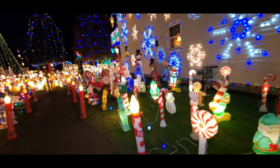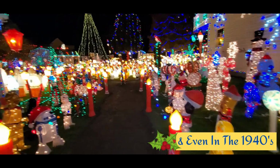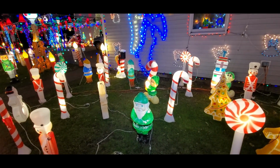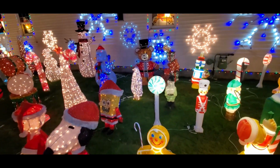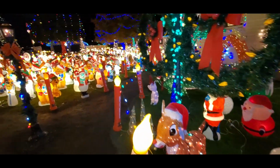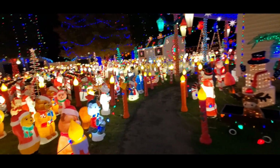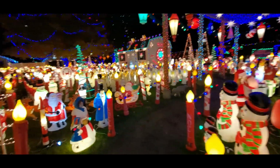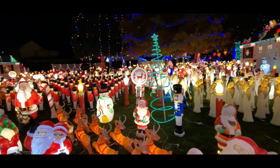The true vintage blow molds came out in maybe late 50s, 60s, 70s. Those are the ones I consider truly retro and truly vintage. But they did keep making blow molds. Well, they actually still make blow molds today. There's a lot of blow molds that came out in the 90s, even the 2000s, that people have hung on to. A lot of those are reproductions of the older ones. And nowadays, stores are just coming out with new ones. For example, Big Lots sells blow molds this year. Cracker Barrel, you know how they have that gift shop? They sell blow molds in there and online as well.